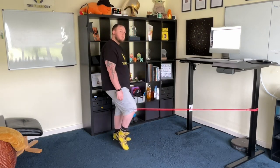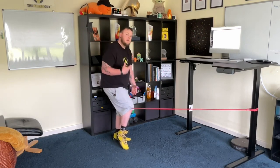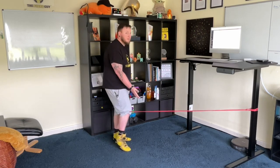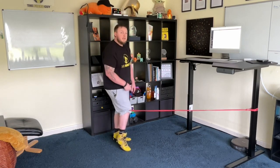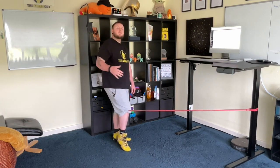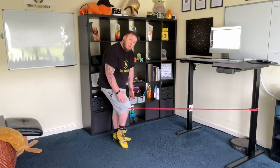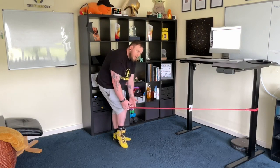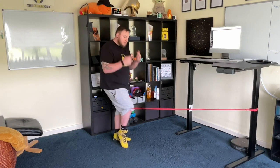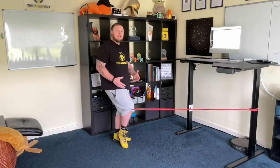More importantly, if I was to relax, the band will pull my leg. So not only am I having a tactile cue telling my brain where the knee is, I'm also having an external force pull me into a position I'm not supposed to be in — which is good because those signals go to my brain saying we're being pulled on. Your brain responds by giving more power, recruiting more muscle fibers to fight whatever's pulling. So not only do you know where the joint is, you can also contract the muscle fibers more than you could without the band — meaning you're even stronger.